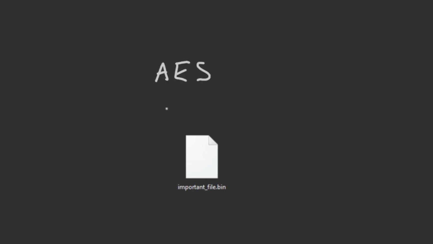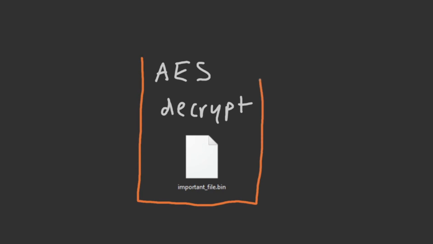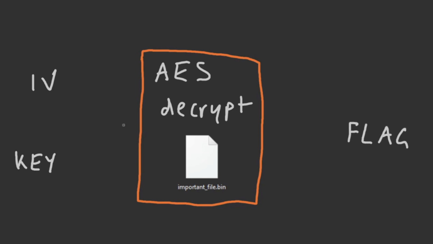In order to decrypt our important file, we just need to AES decrypt the encrypted file using the IV and the key. We already have the encrypted file as well as the IV, so now we just need the key. But how can we get the key if it's asymmetrically encrypted? We would need to somehow recover the underlying RSA private key. Since RSA is a trapdoor function, this is computationally difficult.